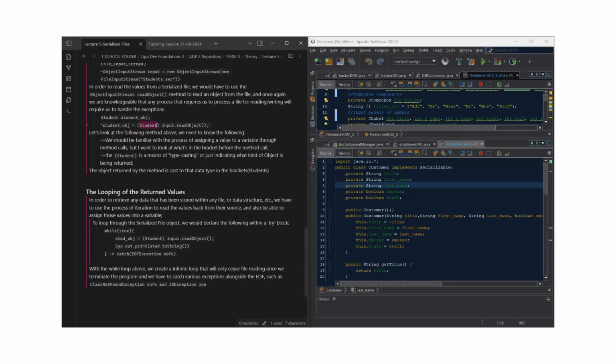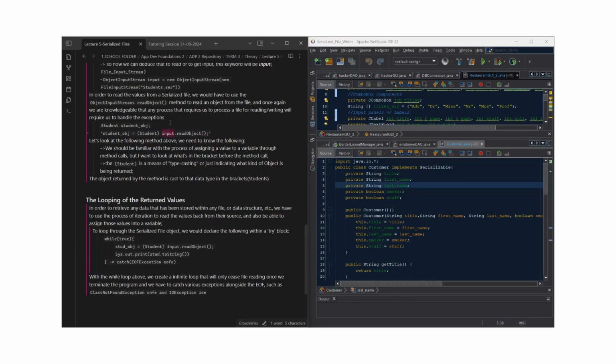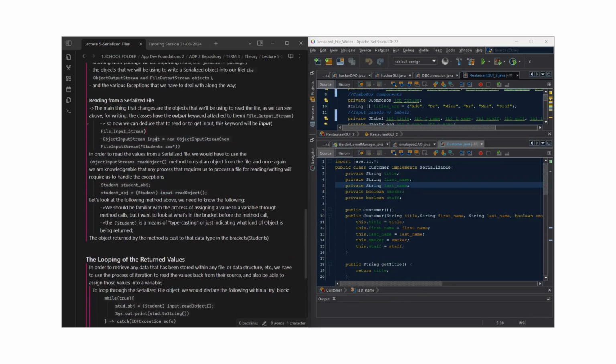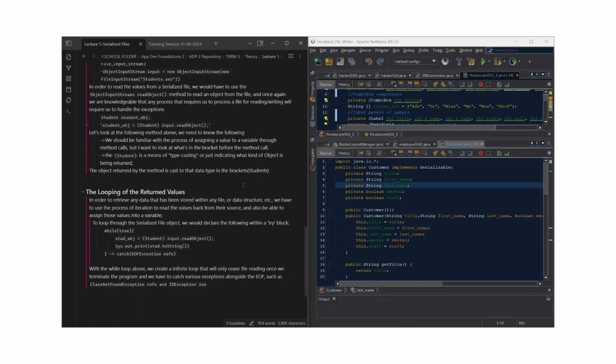If I wanted to return a string, I would put String in here. That would tell you that I explicitly want strings to be returned as the object that I'm reading back from my object input stream. The method that is contained within here via the dot operator is what I'm trying to get. You feel me?